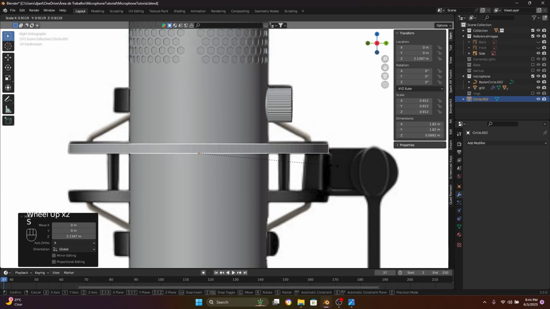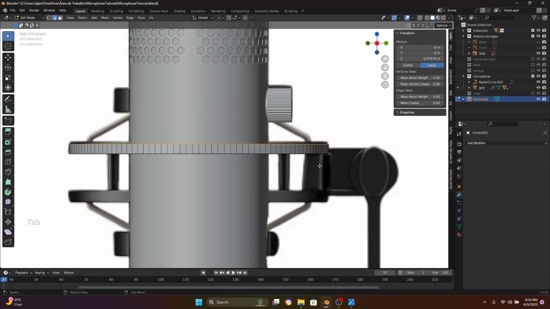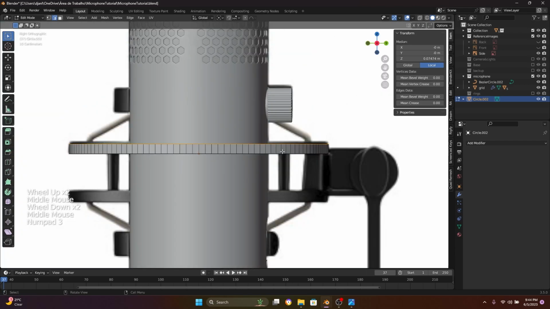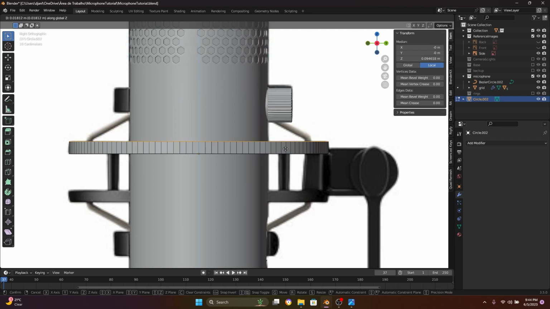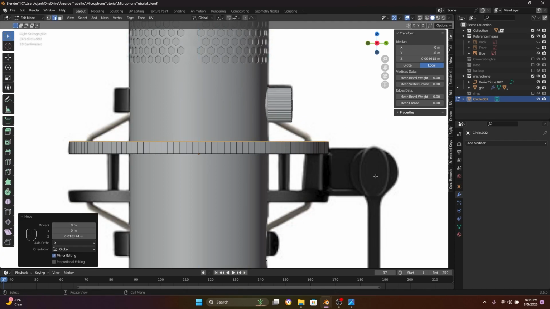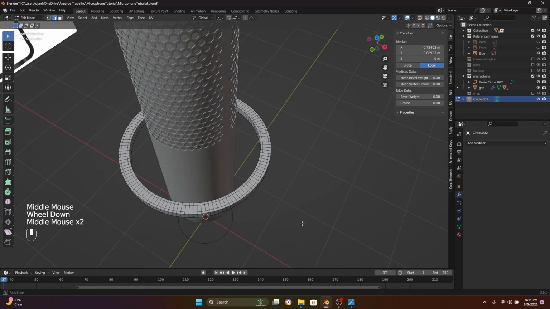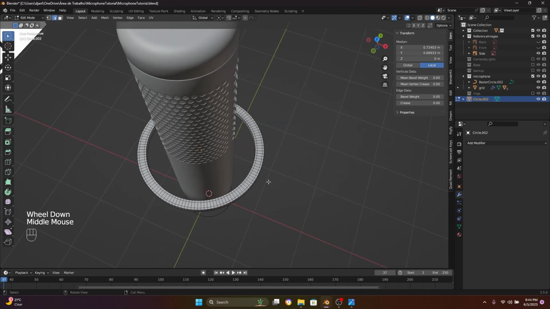Scale it down a little. Let's go back to edit mode and drag it up a little bit. Only the top faces. Okay. The size seems good. And now let's hide the microphone again.